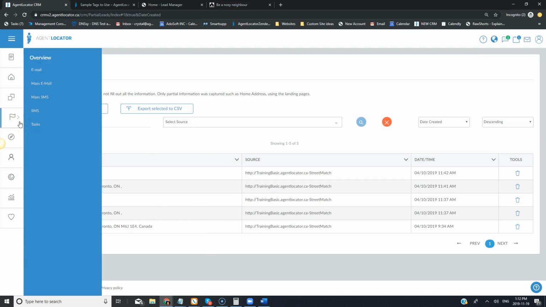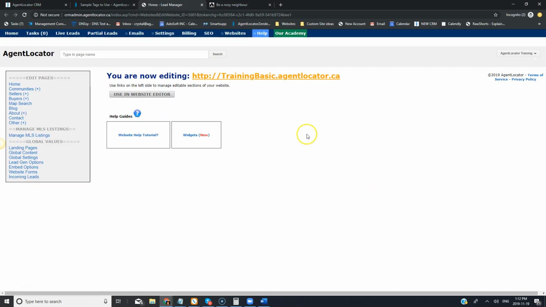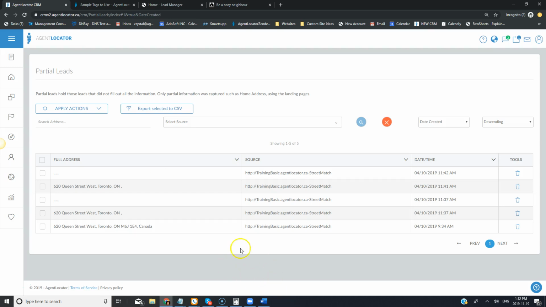Again, you have your overviews based on mass aspects as well as individual aspects as well. This right here is where you're going to go to edit your branded website. So this little thing right here, it'll link you again over to this section here where you would access your website editor to make any changes or content adjustments and so on. So that's really the important information about your CRM that is noteworthy.